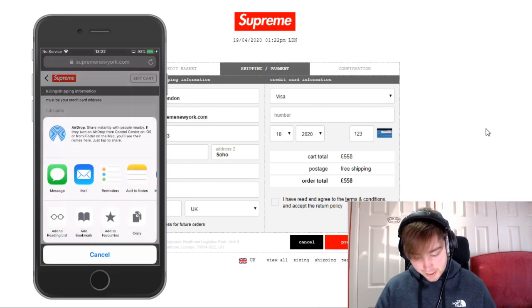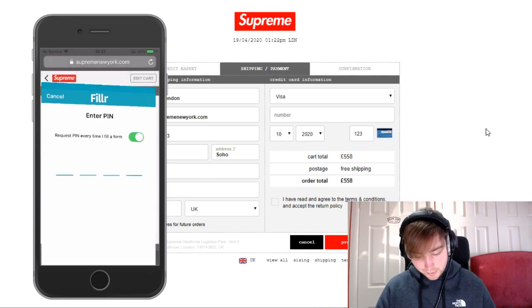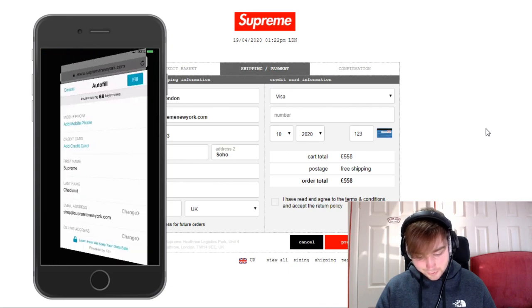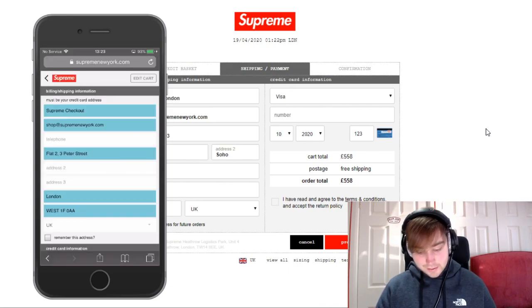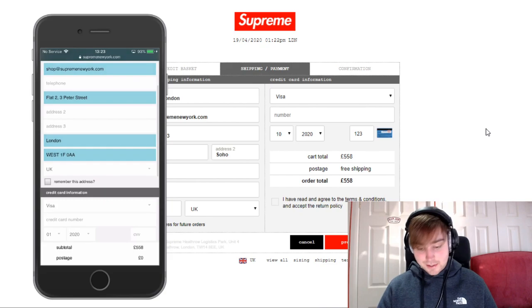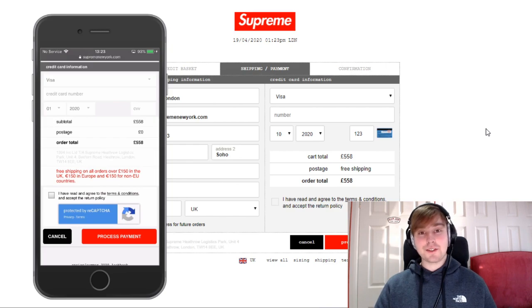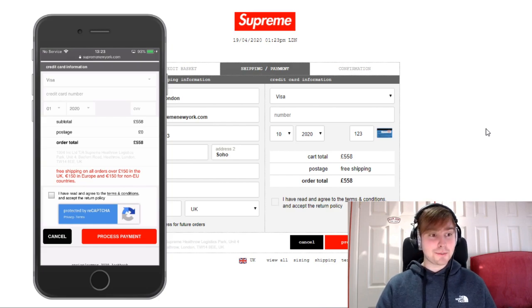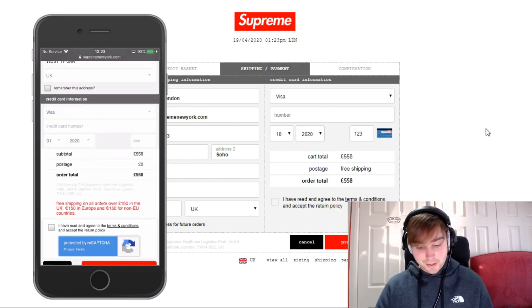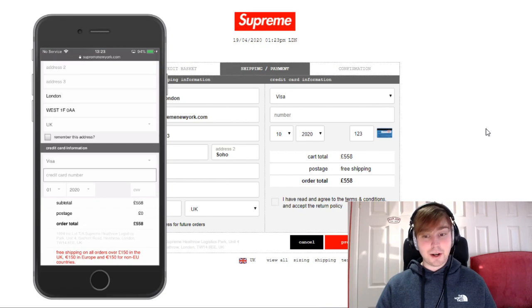So what I meant to do is obviously hit here, scroll across, find filler, click it, enter the detail that they want, click fill, and then it will fill in the details that it has available. It feels like if you have it set up properly it can be quite fast, but personally I still think that having it just the Safari side and just doing the same thing as Google Chrome can still probably be a bit faster than that, because your details can already be there. And yeah, you can literally just put your card details in and be done with it. I guess it's all relative to what people are used to.